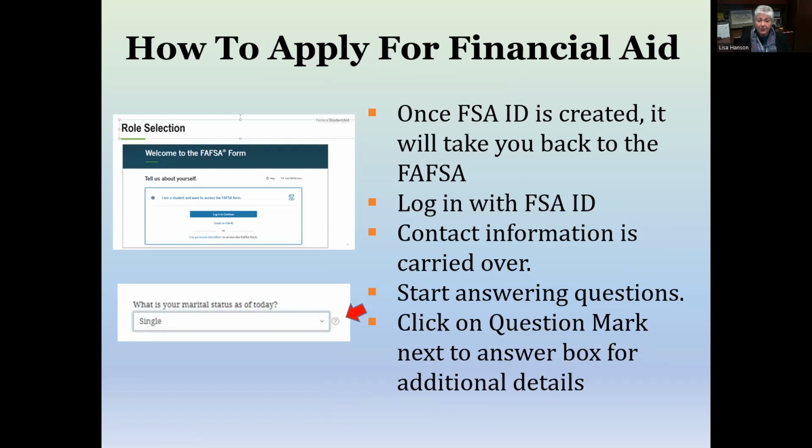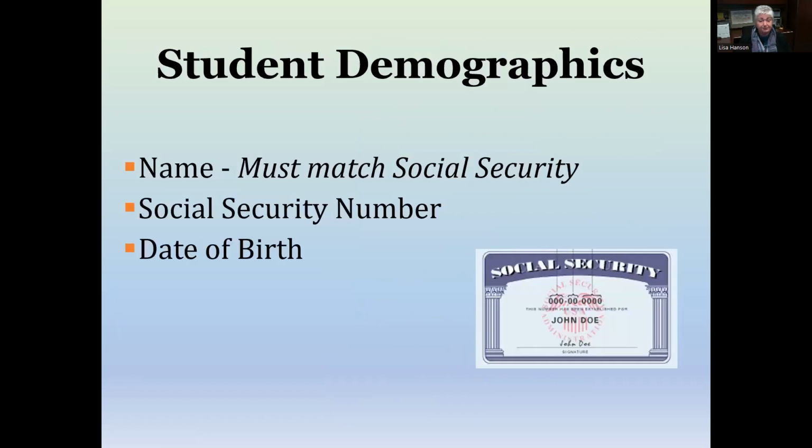And if you have any questions or need more information, I would point your attention to the little circle with the question mark to the right of each of the data elements that you fill in. That will provide additional details if you click on that question mark. And so if you need more information or you're not sure exactly what they're asking, click on that question mark and you'll have additional information.